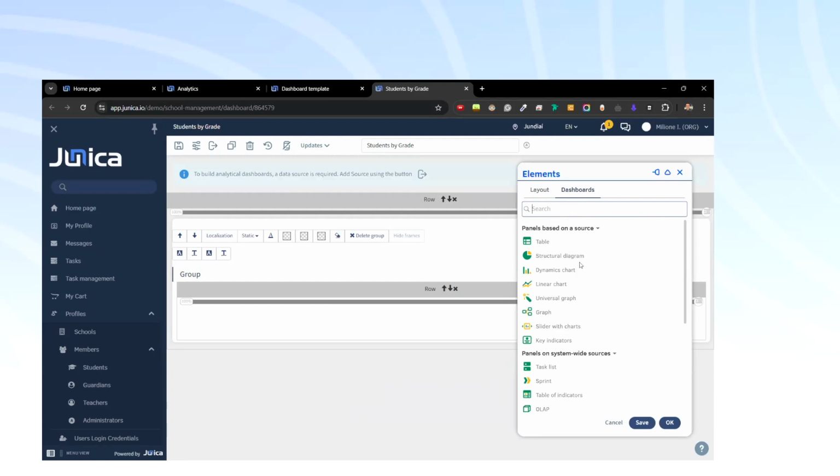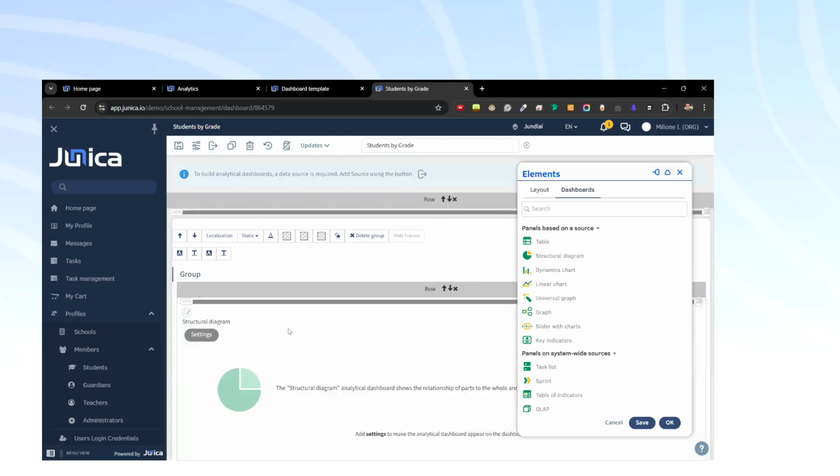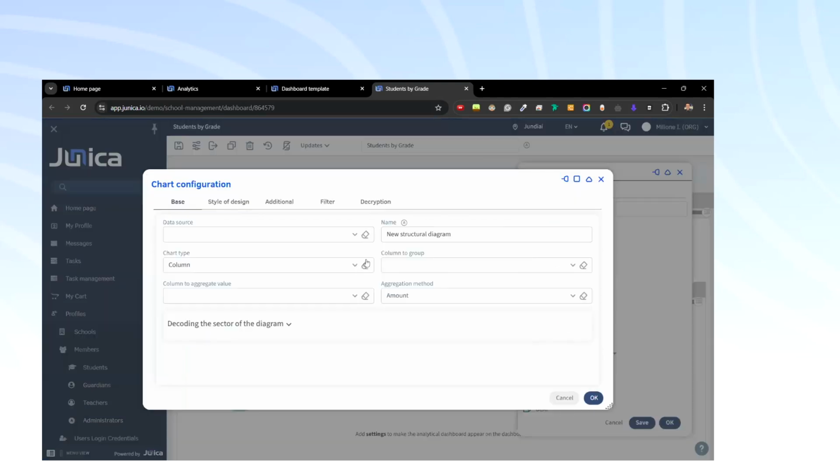In this webinar, we're going to see the structural diagram first, and then the universal graph. Okay, so let's drag and drop the structural diagram.